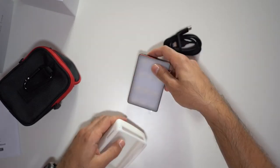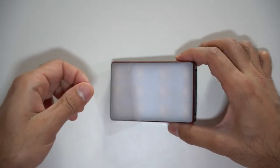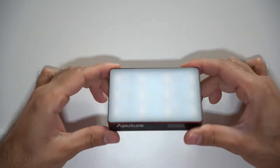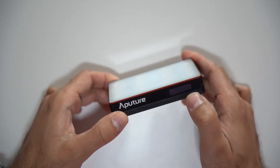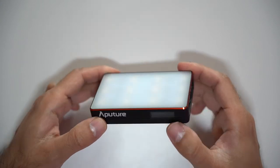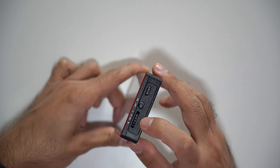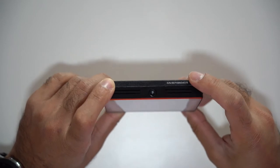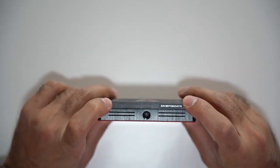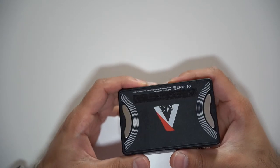Let's look at the pocket light in more detail. First, taking off the protective screen — at the bottom you have the LCD screen that highlights all the different modes, battery life, and Bluetooth connectivity. On the side you have a scrolling wheel which also doubles as the menu button and selection button, an on/off switch, and a USB-C charging port. At the top there's a quarter-inch screw so you can mount this on a tripod.